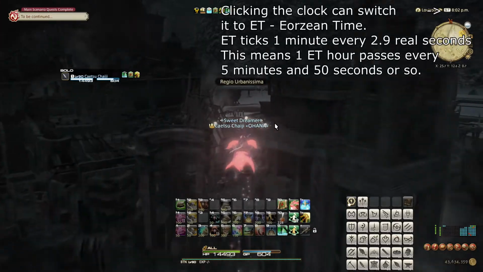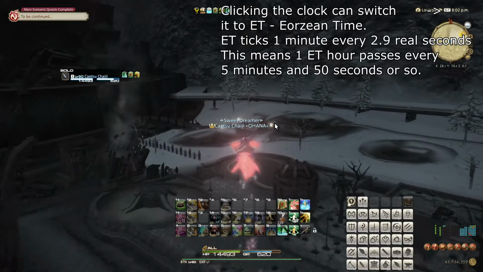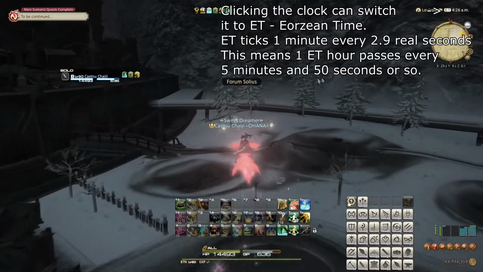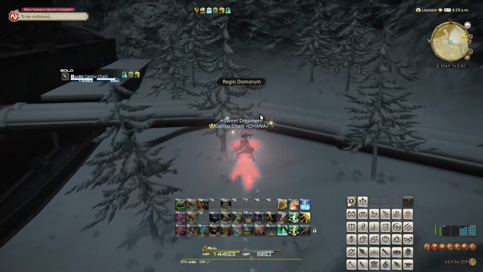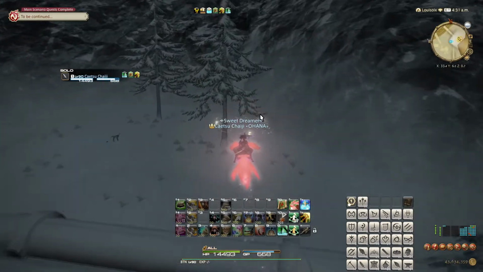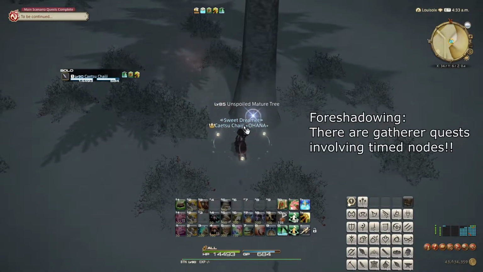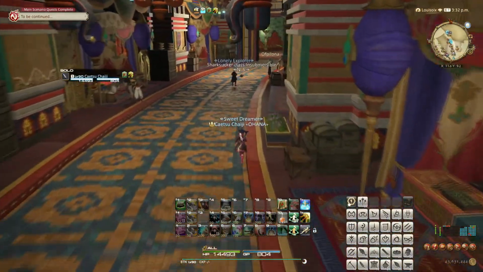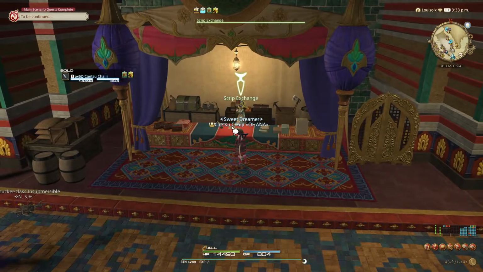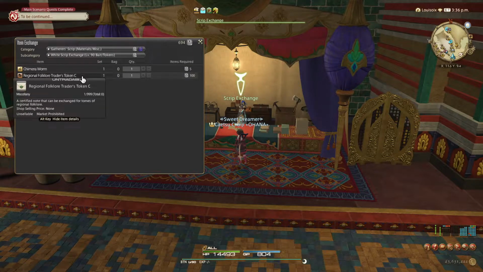As the Eorzean time takes around 1 minute every 2.9 seconds or so, 2 hours is approximately 5 minutes and 50 seconds. These timed nodes usually contain more valuable materials to be gathered, or could even contain a quest item that you might need. From Heavensward and onward, you may need to purchase certain tomes of regional folklore to gain access to timed nodes. These are typically purchased with Scrips.